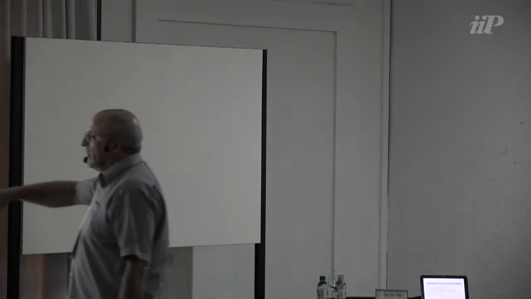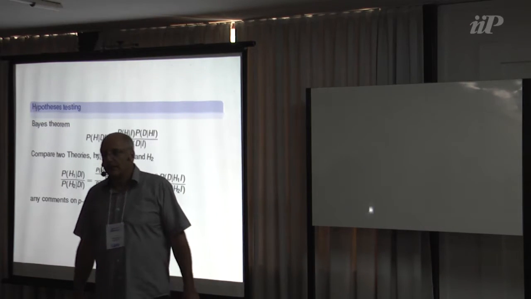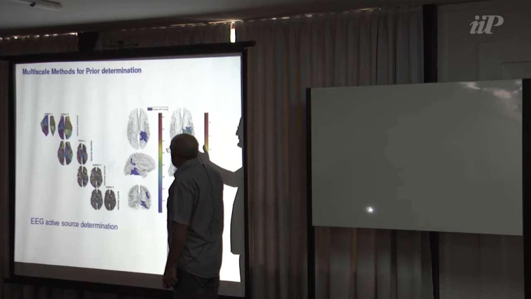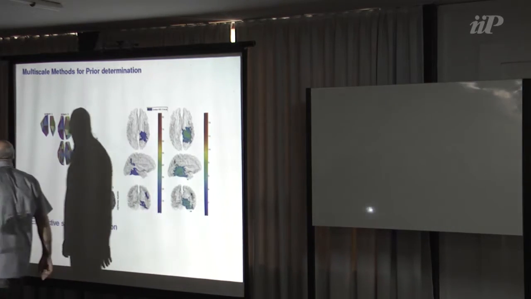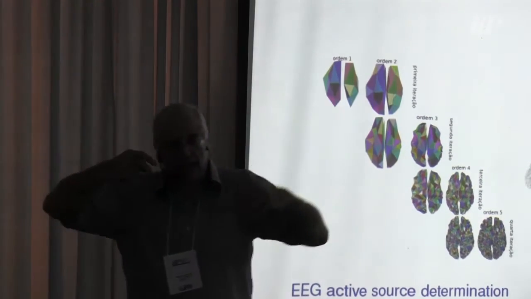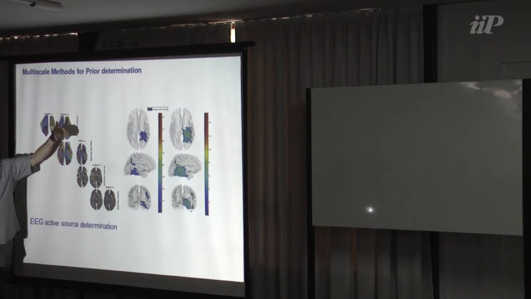Okay? Also, the second thing is that, well, if priors are here, then let's make some effort in going out there and finding prior information. And this is something that we've done. We're looking at cortical areas that are active during some cognitive process. And we solve the inverse problem, given electroencephalographic information, the time series of voltage. We can solve the problem on different scales, and this is a word for physicists, something like an inverse renormalization group transformation from one scale to the other.